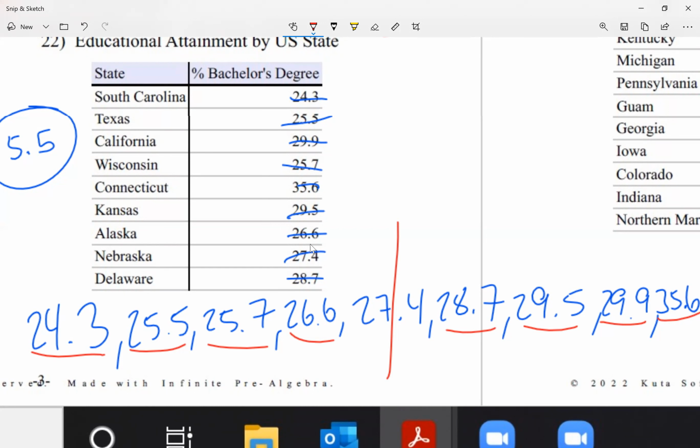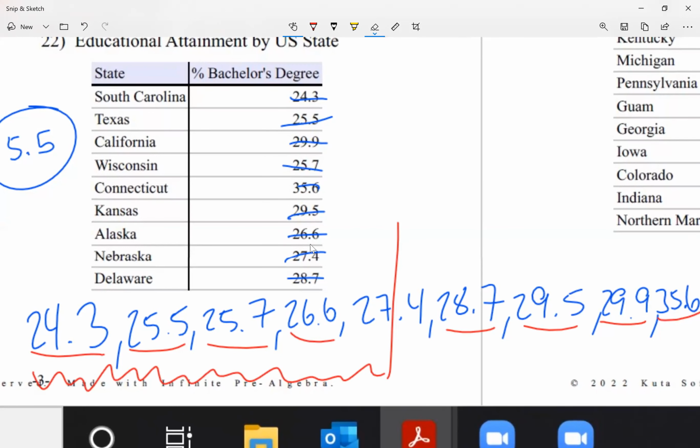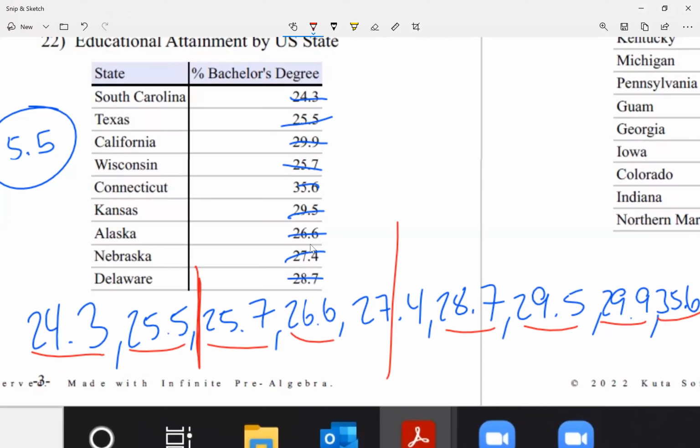Now, on the left side, there's four numbers. This is what I mean by the left side. Let me draw a line right in the middle, in between these two. I see on the left is 25.5, 25.7. If I could ask you what number is right in between them, I think we can figure it out. I think we can call this 25.6, right? 25.5, 25.7, obviously 25.6 in the center. If we did not know, add 25.5 plus 25.7 divided by 2.